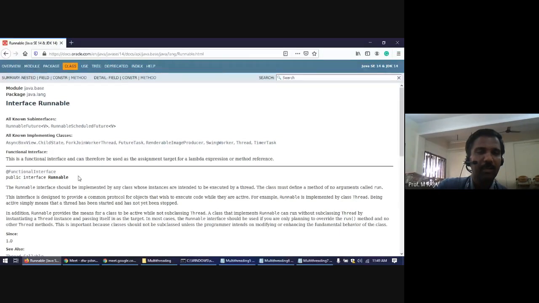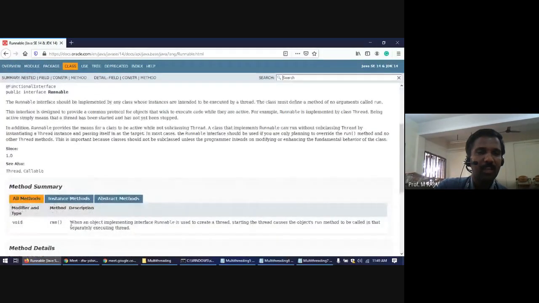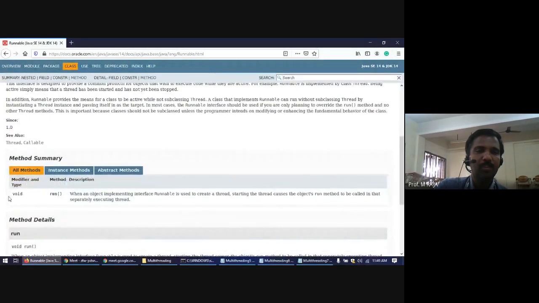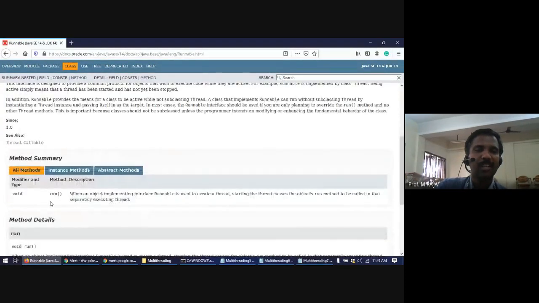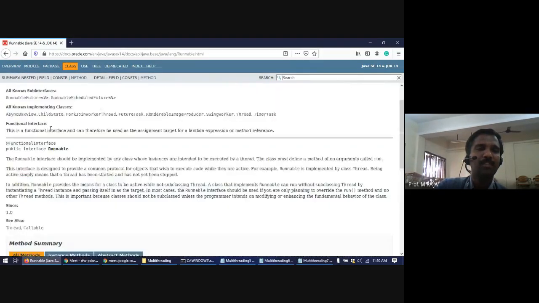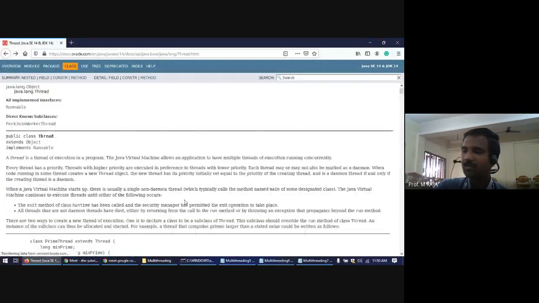Public interface Runnable. In that, you can see the corresponding method summary. Method summary is void run. So the interface Runnable declares one method called void run. Whenever any class implements this Runnable interface, the implementing class must redefine the corresponding run method.